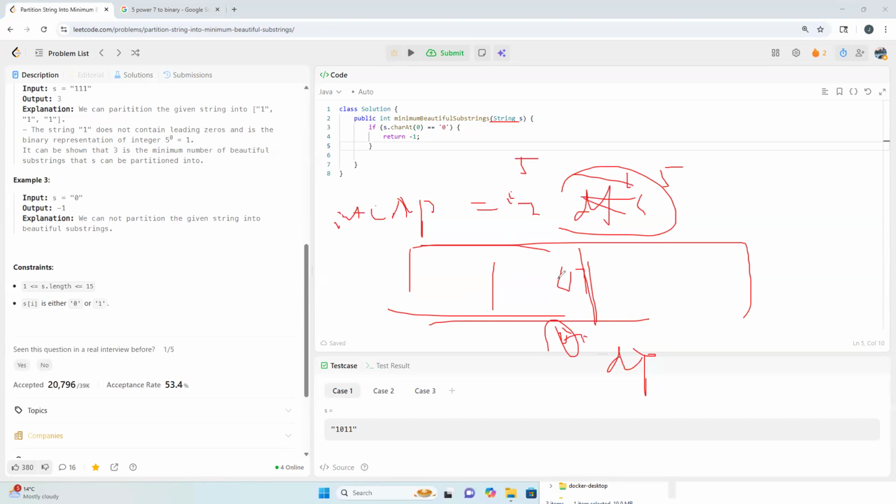So, for example, at index i, we can have a j that is smaller than i, and try to see whether the substring belongs to these 7 strings. You can use a set to check whether it contains it or not.